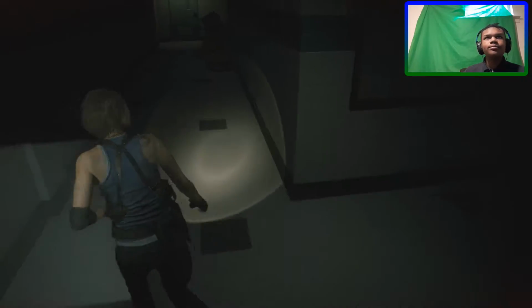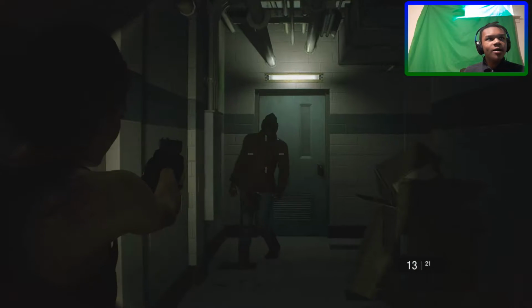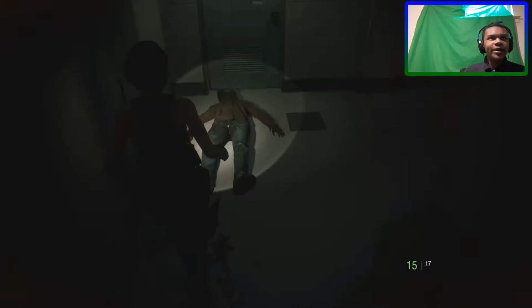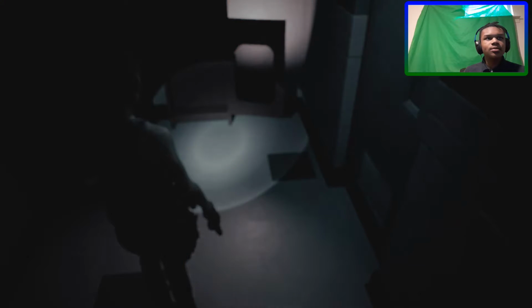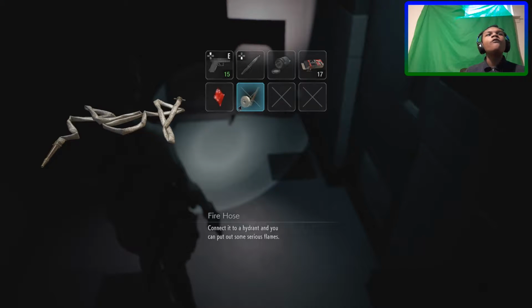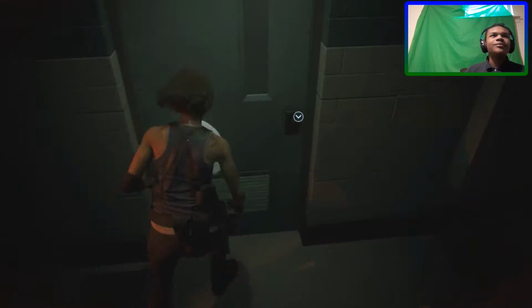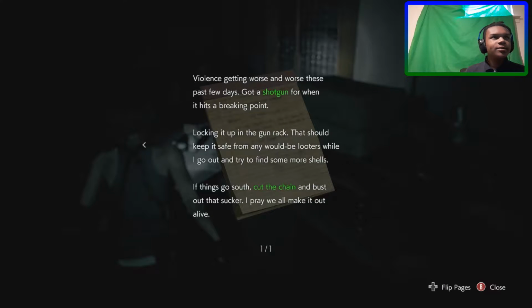Alright. Yo, bruv! Coming out the corner, my boy! Better back off! Are you dead? I like how you pretend to be dead. Come on, man. Faint or just don't even be dead? Alright, what's this? I picked up a whole fire hose. That should have taken out my whole inventory. Alright, I guess that's what we need to take out the fire.